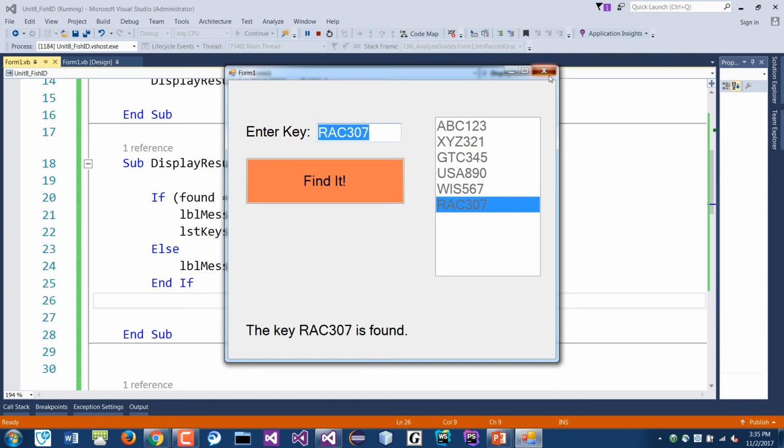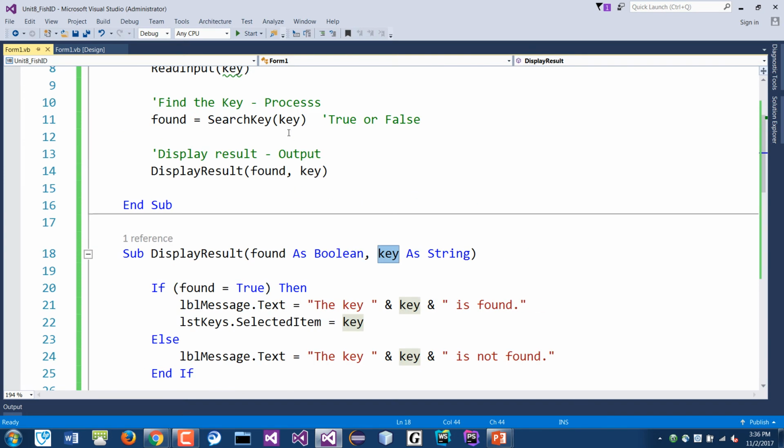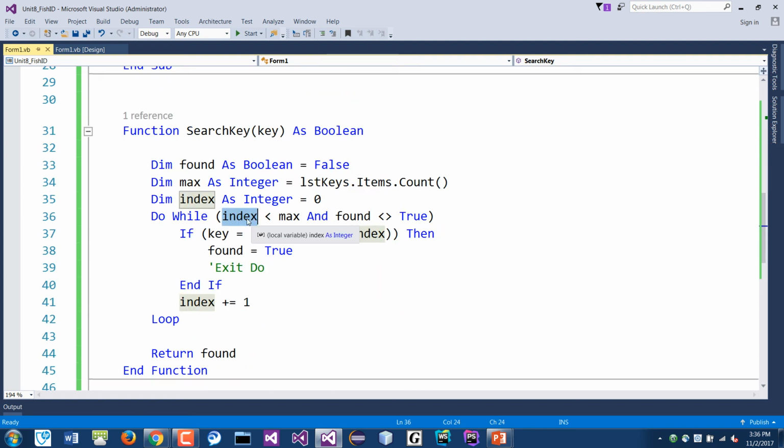So this is by using the key, the actual value. In this case, it's easy because you pass the key here. If you don't pass the key, if you use the selected index, then you need to know the index position. And to do that, you have to go through the whole search again. You have to search for the key again, and then once you find it, you need to record this index. Okay, this is the other option here. Record the index, and then also return the index back to what it is.